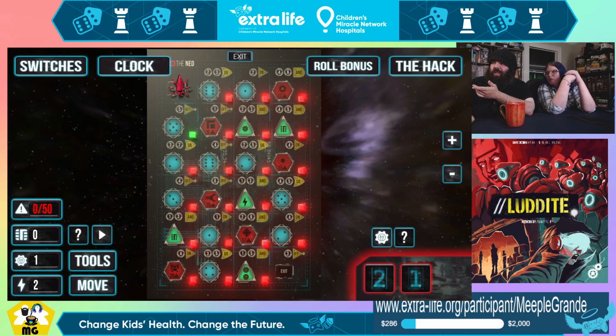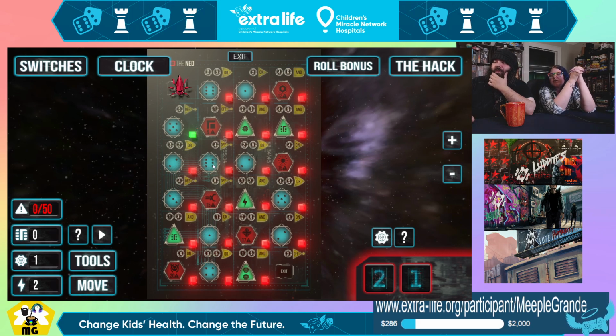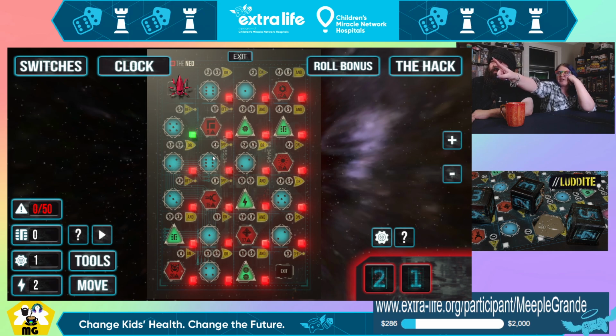Okay, so 6 needs to be off for this one. 3 needs to be off. Yeah, see, that's the hard part. This is the path I want, but we have to do at least 50 damage. And look at this, 4 needs to be off for this one, and then 4 needs to be on to get there. So it's a balancing act. Well, that's why I wasn't saying go down there. I said go down 1 and then over.